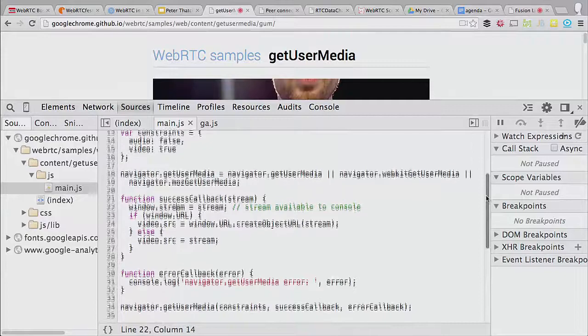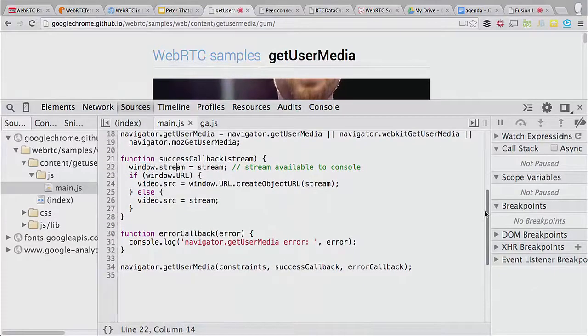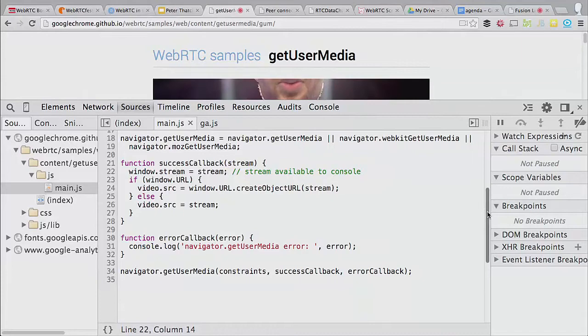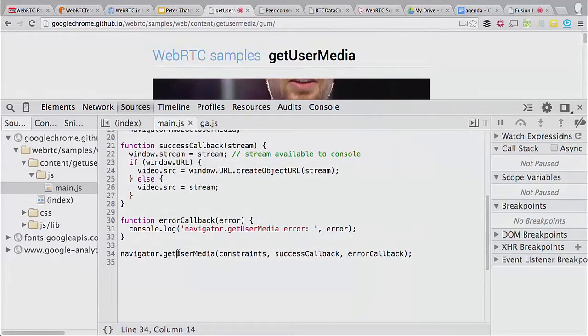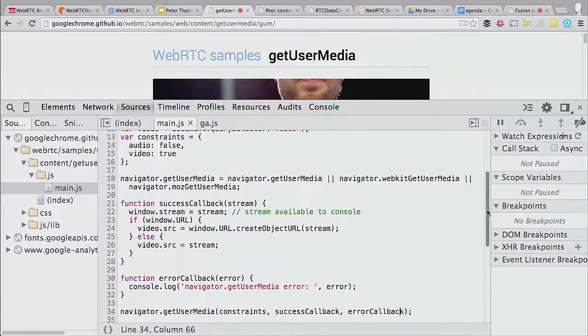Right? And this Get User Media API is definitely the simplest one of the three that I showed. The basic idea is that it takes a set of constraints. The constraints allow you to specify, do you want audio, do you want video, what kind of screen resolution would you like, what kind of frame rate. If there's multiple cameras, you also have options to select which camera. And then there's a success callback and there's an error callback, right? Essentially, if you get a success, you tie that source stream into a video object inside your DOM, and then you have video. And that's really all there is.